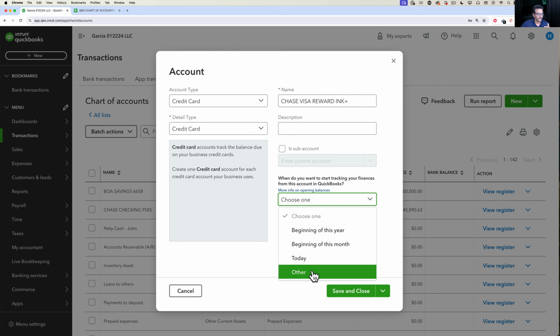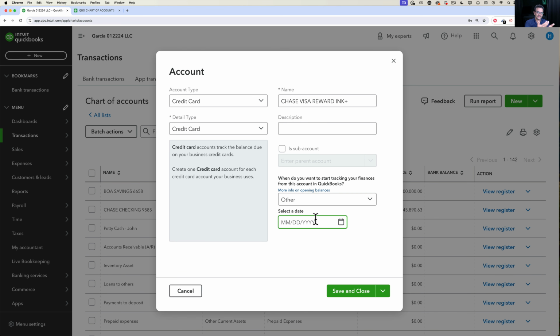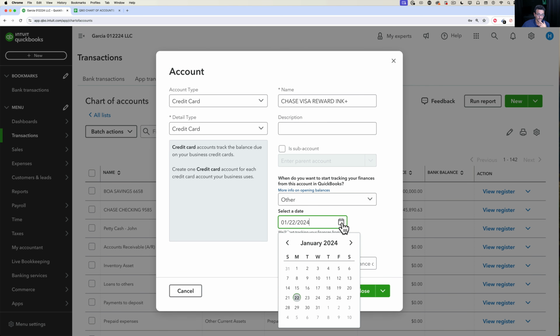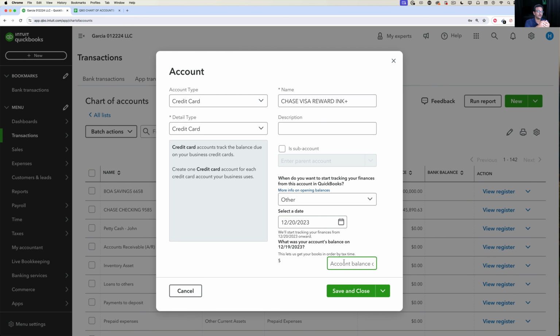I'm going to do the same thing, do the beginning balance. Let's say I picked up the statement and that closes on the 20th. So we're going to go back to December 20th, and then we're going to put the physical balance on December 20th, and we're going to choose the technique where we're going to enter the catch-up transactions for December so we can have a clean reconciliation month. So let's say this happens to be 15,446.30, and then we'll do save and close.